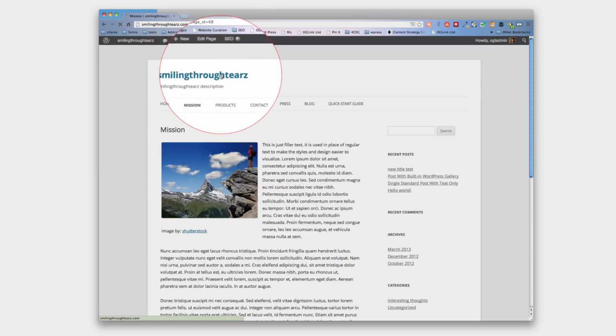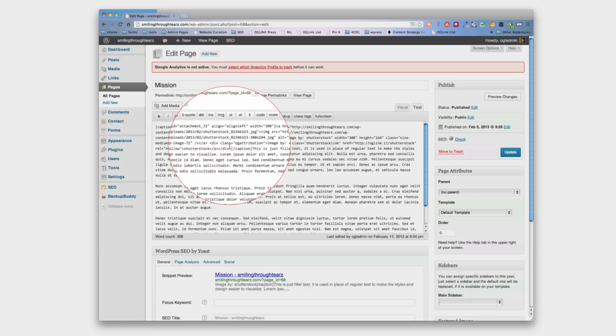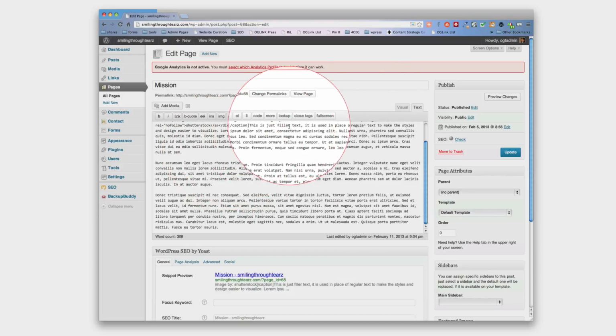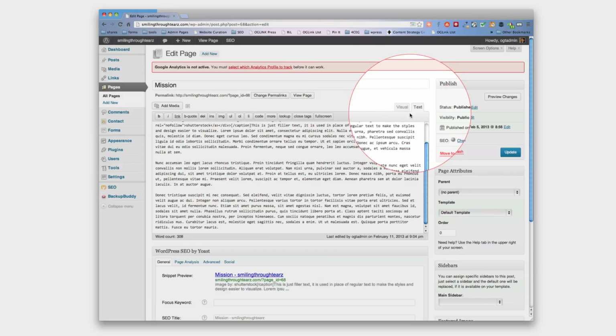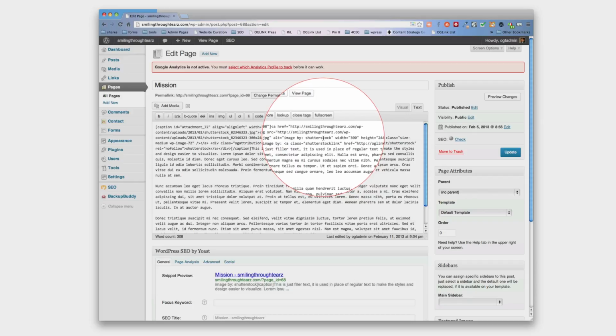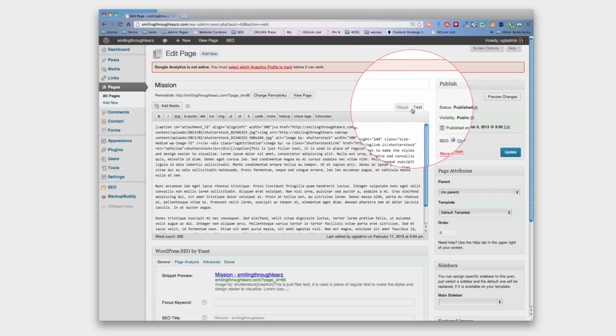If we click on edit, you'll notice that we see all this garbled text here, and you still don't see a picture. Even though you see a picture over here, it doesn't show up in the text. Let me explain why. WordPress has two modes. One is called visual mode, the other one is called text. Text mode is what you would use if you want to insert a special code from YouTube or Amazon, or a shareable piece of content that another website has given you. You might have seen something like HTML or copy HTML. This is what you need to put into your WordPress site. You need to go into this mode to be able to copy and paste that type of code.